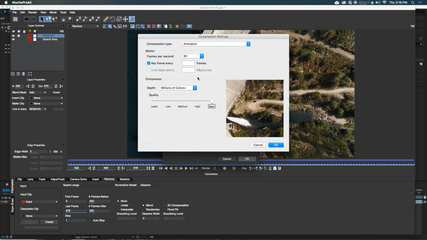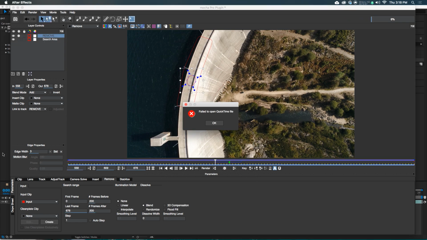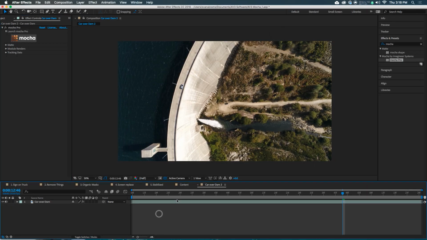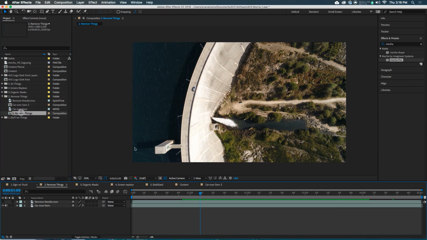And go through these things. All your basic compression settings are in there, and then you can composite it back over. Once you've done that, you can come back here and bring that footage back into After Effects. It'll just be regular footage, but it will have magically removed the thing you wanted removed. So if we go back to our original example, it is just a flawless removal of that object. And this is the most basic form of it.